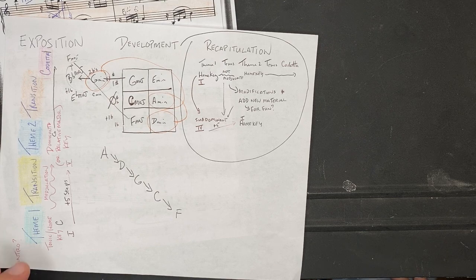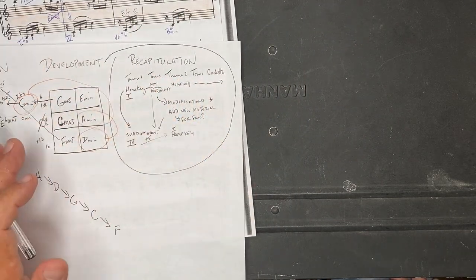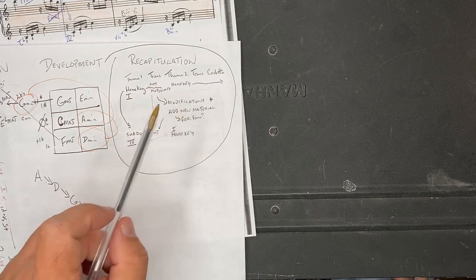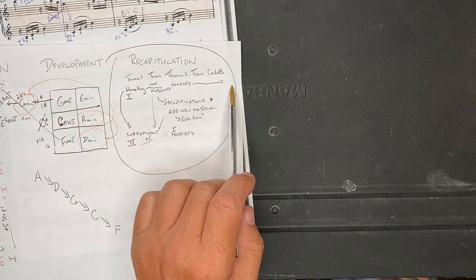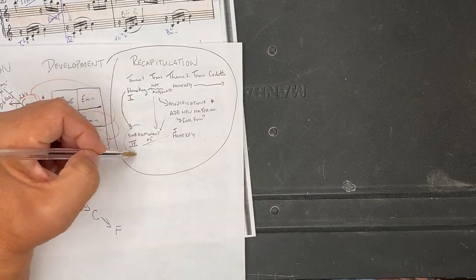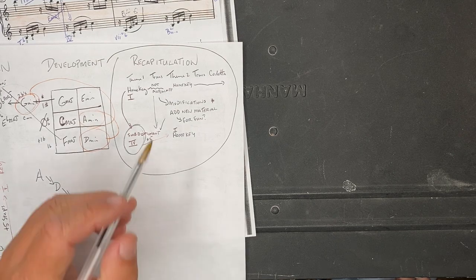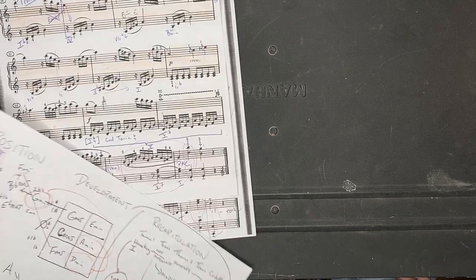And then when we get back to the recapitulation, we know that it has a similar formula to the exposition, but it's usually modified in some way for aesthetic reasons or mechanical reasons or both, so that we stay in the home key. In this case, we have a variant where we end up starting in the subdominant, which is not never done, it's just I wouldn't look for it everywhere. This is much more common, right? But it all comes back to knowing these things.